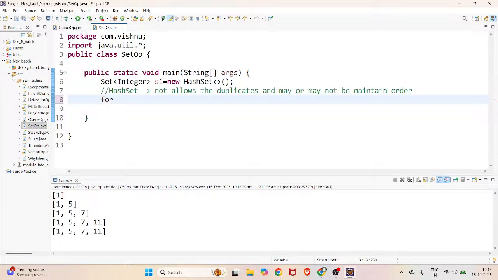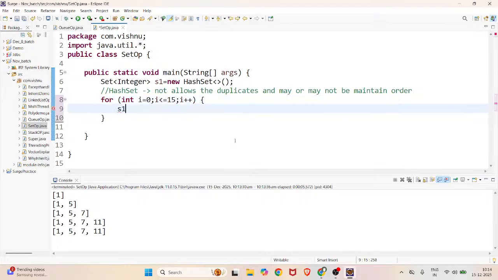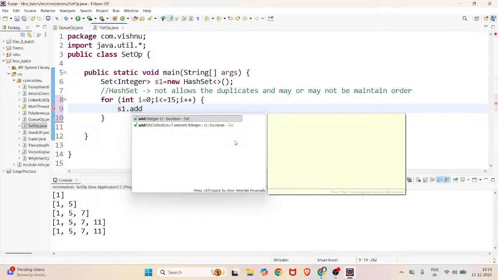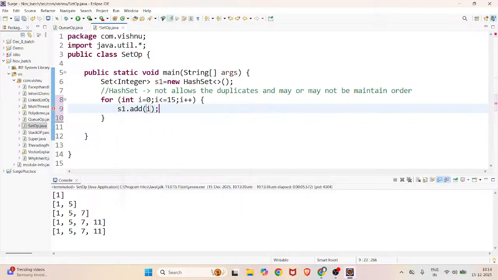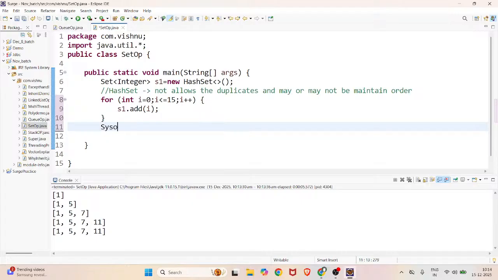I'll do one thing. For int i = 0; i <= 15; i++, s1.add(i), right? And here I can print System.out.println(s1).